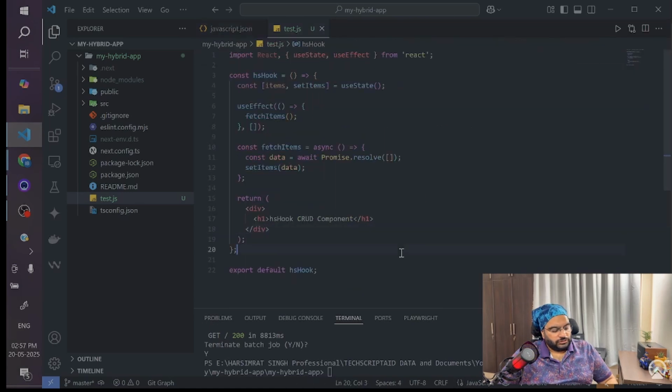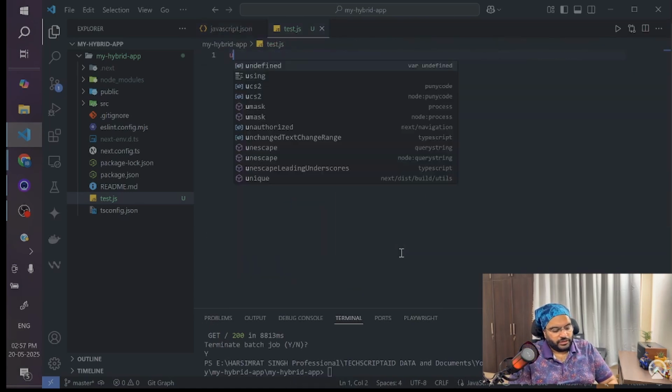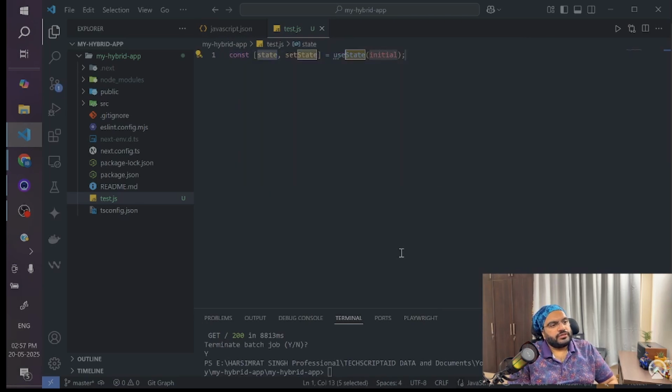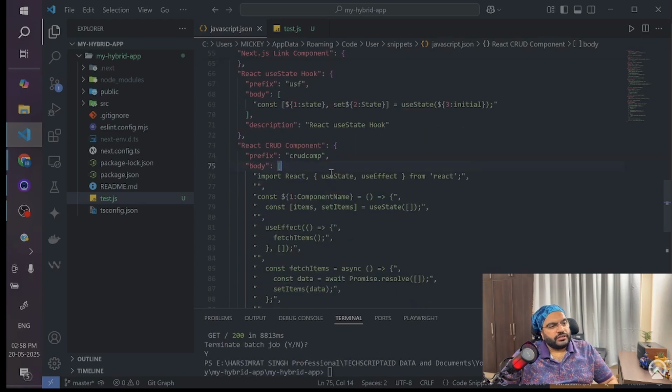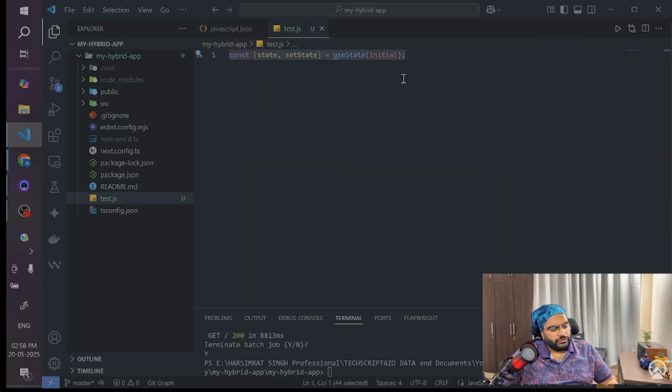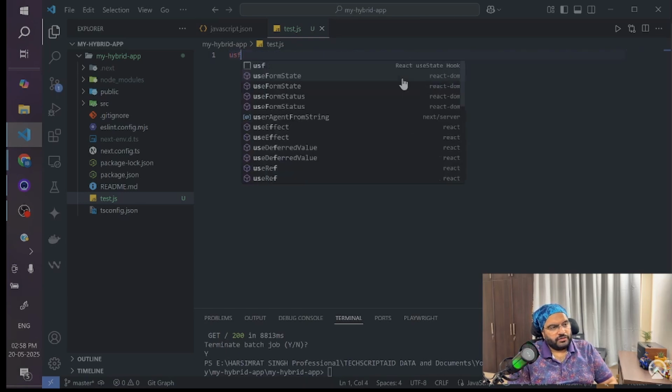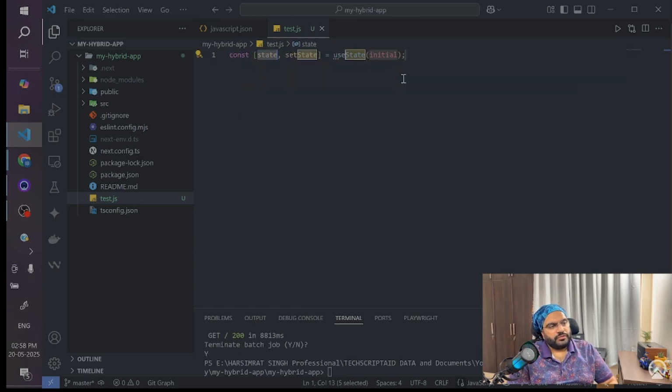Okay, so we'll be writing USF, then entering space. Here it is. Yeah, this is also similar. Now you know what exactly is going on, because I have already explained. Now I'll be explaining how this code snippet is working. One thing I want to show you before, once more I will type this snippet, USF. You will notice some things. First my tab went to state 1. Here I'll write 1, here I'll write 2, here I'll write 3.